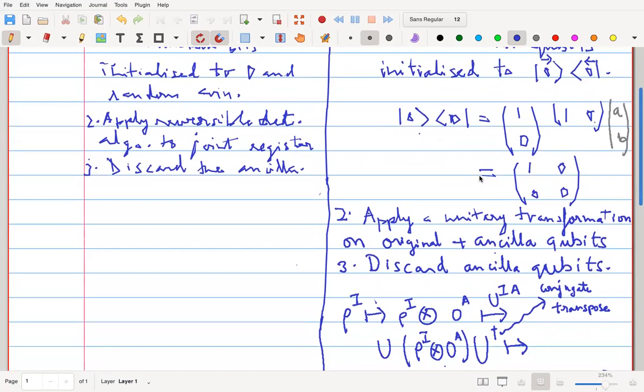You may ask, because there are no complex numbers, I kept saying that this is ket 1, 0, and when I take the bra, I take the conjugate transpose, but this looks as good as transpose. But surely, if this was alpha comma beta, this would have been alpha star, beta star.